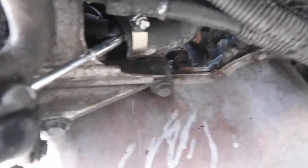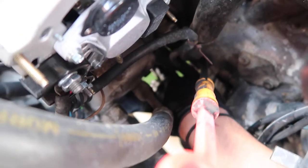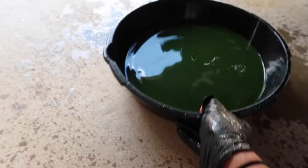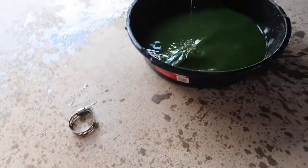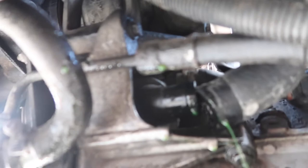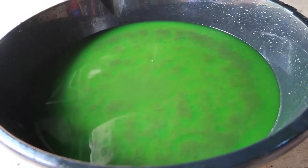We already got the leak going. So what I did was I pulled this bottom hose connection that goes to the radiator all the way through to the thermostat and the water pump. Most of the antifreeze is in there, but as you guys can see it doesn't have the greenest look to it — some of it was brown. We're going to let that drain out, and as you guys can see it's leaking from there. Hopefully it'll be easier to take it all apart.